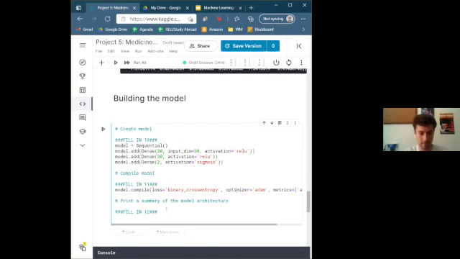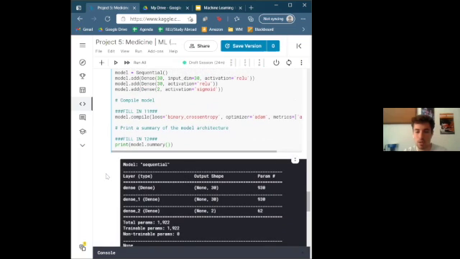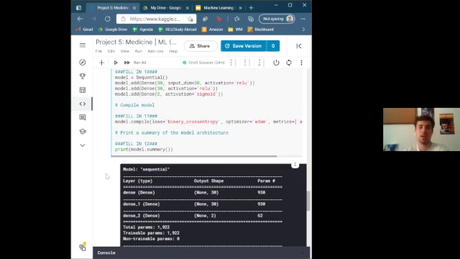But anyway, we can get a kind of visual of what this neural network we've just created looks like using print. And then we're going to print model.summary. And this is a function, so we have open close parentheses. And if we run this code block, I didn't make any typos. If you did, you can check my screen right now, or you can check the instructor copy of this notebook. But we get this visual.